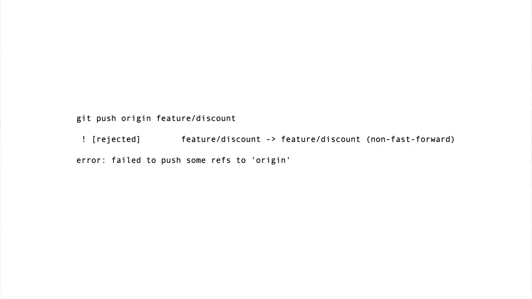When you get a rejection, it's Git's way of protecting you from doing something terrible. It's saying the remote has commits you don't have, so maybe we all chill out for just a minute. If you force push past that on a branch other people are using, you're going to ruin someone's day, if not their whole week. It might feel like I'm saying this too often, but it's for a good reason. Rebase is safe when the commits live only on your local machine and nobody else has seen them, or it's on a branch that you're the only one adding commits to.